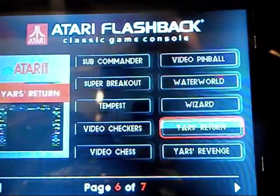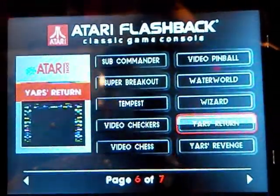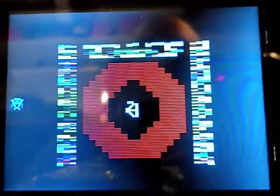Well, that is Yar's Revenge. Let's move on. And a new one, Yar's Return. Check this one out. Let's check this one out here. Press start. Whoa. Oh no, the swirly thing.